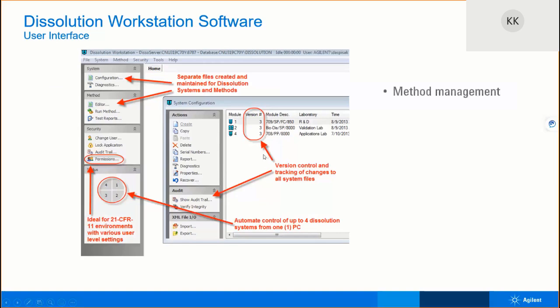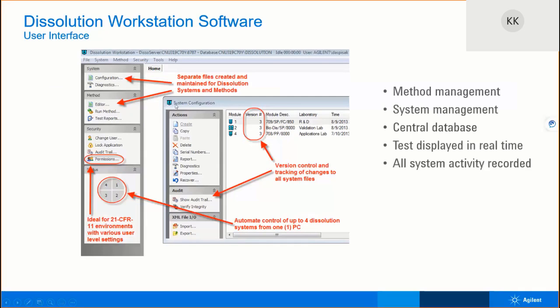This is your user interface with method management that you can see up here. So you can create your method and run method, and you get your test reports. What else? You have system management. You will create configurations for your dissolution equipment, as many as you like, really, but you have separate files created and maintained for your dissolution systems, and as I said, for your methods.